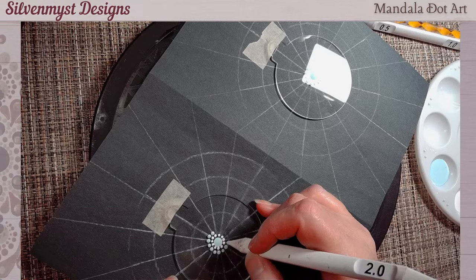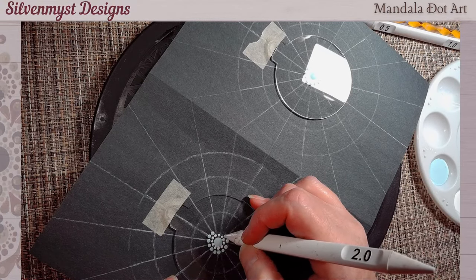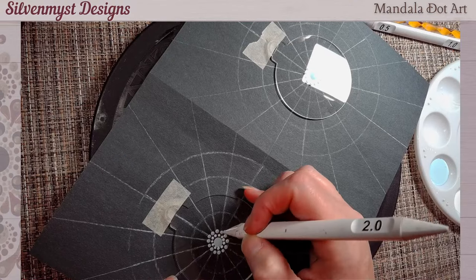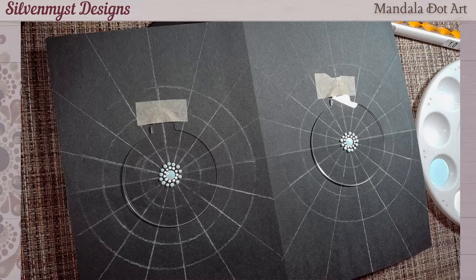Again, this is just the Spa Blue Deco Art Americana. It's my go-to. Okay, now we've got the center in place. And let's get some snowmen working.